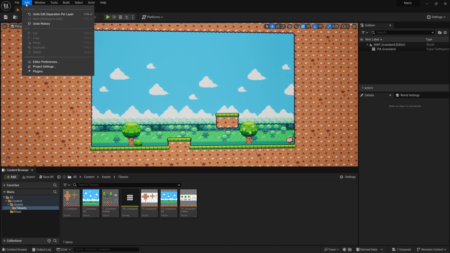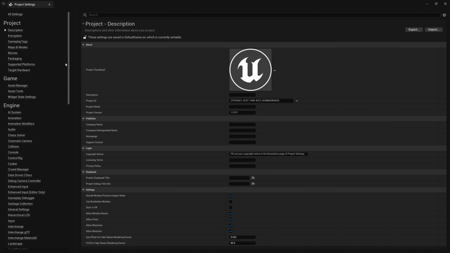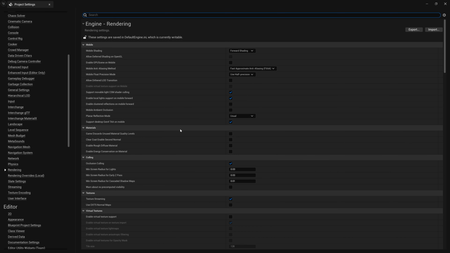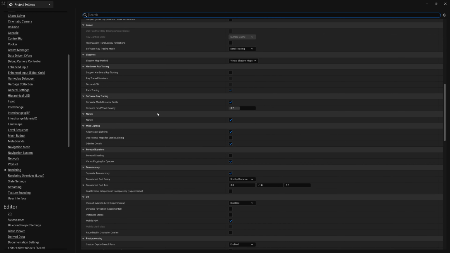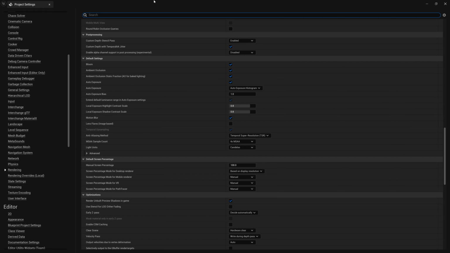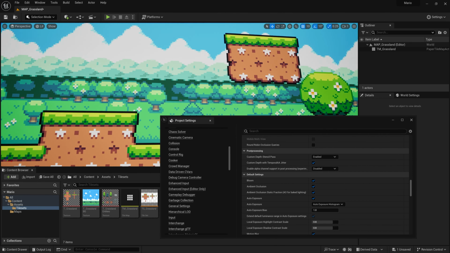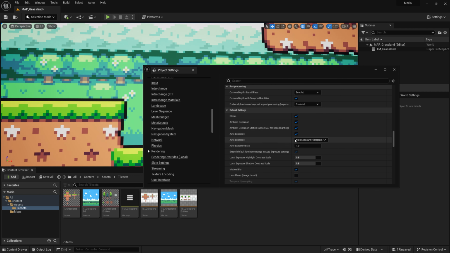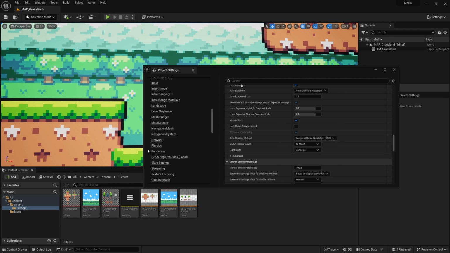So let's first click on edit, and go to project settings. Inside of here, let's scroll down and click on the rendering tab. And in here, we need to change the anti-aliasing, because we don't really need it. Anti-aliasing is basically smoothing out our game, and we don't need that. Here, as you can see, it is actually a bit smoothed out. In the default settings in the rendering tab, you see something called anti-aliasing method. You can also search for it up here. Click on it and set it to none, and it's not smoothing anymore. Also for the MSAA count, go ahead and select none. And now that is fixed.